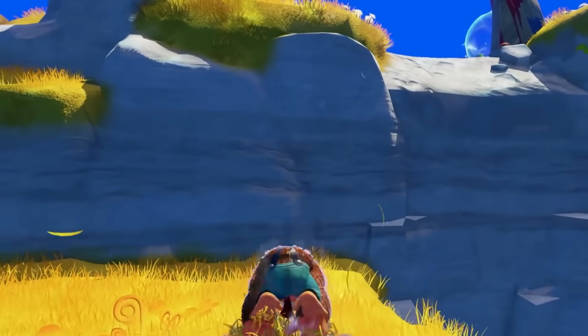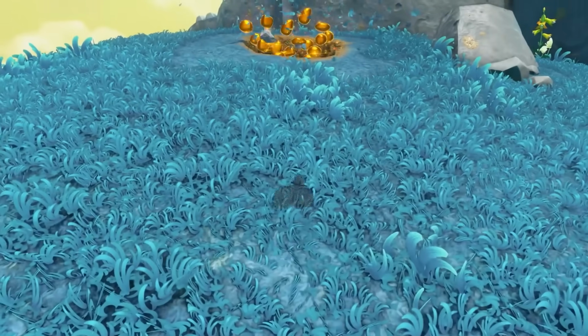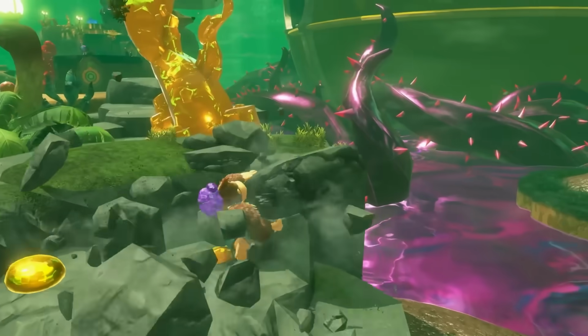The way the objectives work is the same. You have to find a bunch of hidden bananas, just like the moons. And I think there's a set of 3 bananas that takes you to a new area. So again, that's very similar to Mario Odyssey, and the way that Donkey Kong goes, oh, banana, whenever you get a banana. It's very, very Mario Odyssey encoded.